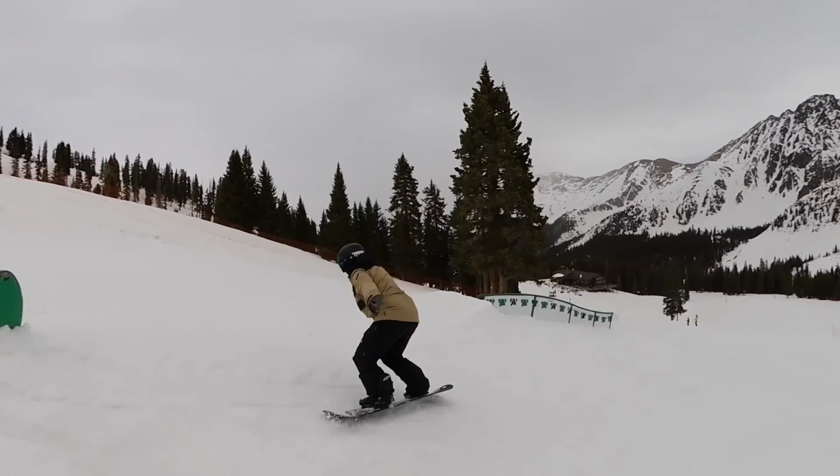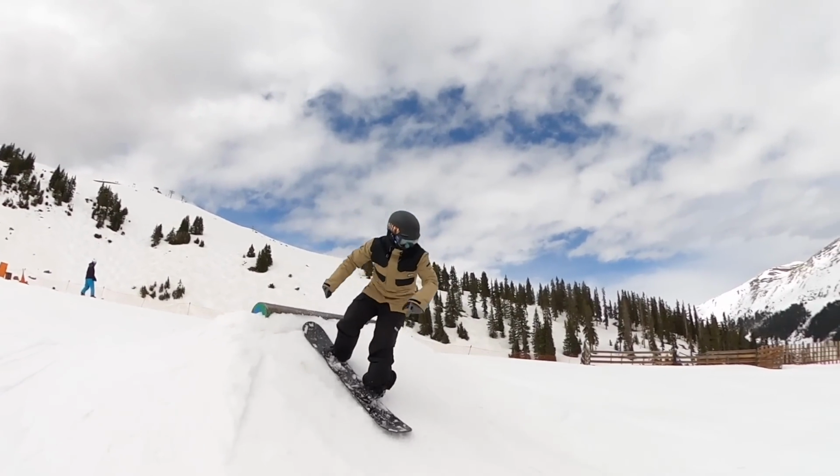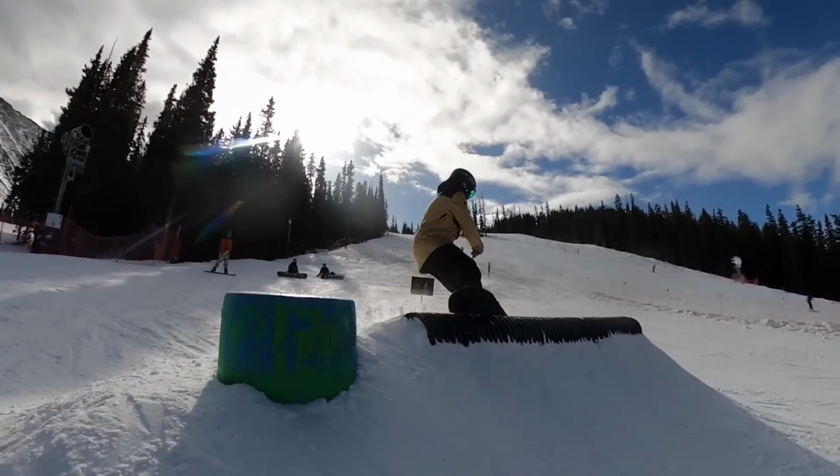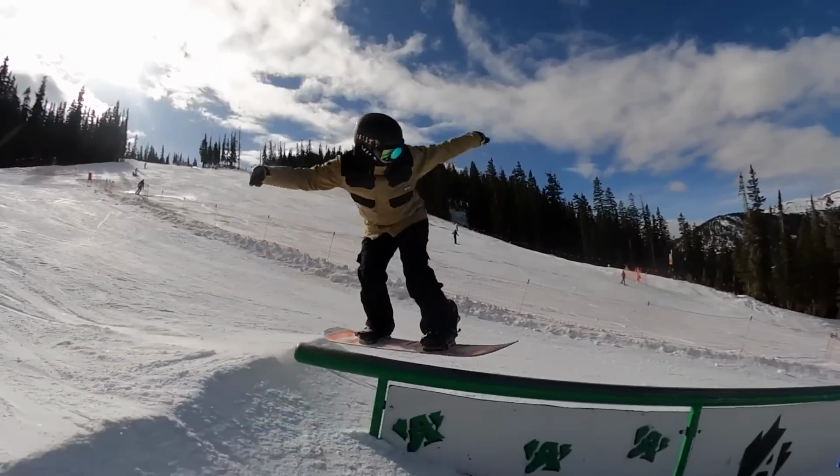Now, terrain park, I love the park. I love getting into a park and ripping it, and A Basin has a park. It used to be a lot better. It's actually gotten dumbed down so much in the past. And the features that they do build, they're okay. They're not bad. Sometimes you think, maybe they should rebuild that kicker or whatever. And they do immediately put a park in when they open, which is super awesome. But compared to any of the other parks around, it's a 2 on the park.